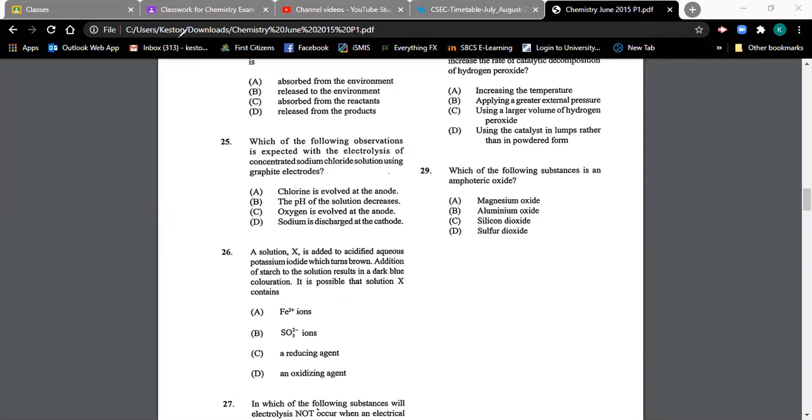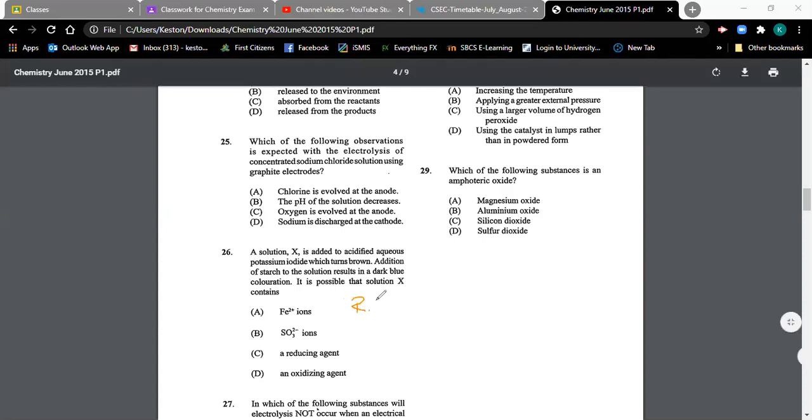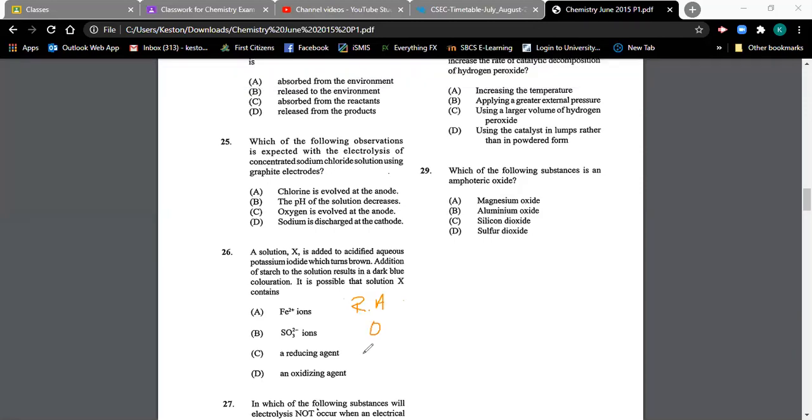We're not sure. But solution X, if we go with a reducing agent, would mean that oxidation, loss, is occurring, right? If it loses electrons, then it would probably supply the electrons elsewhere. But what about D, oxidizing agent? The oxidizing agent means that it is gaining electrons. Now, in potassium iodide, potassium is giving up electrons to iodide, right? That's how that bond is happening.